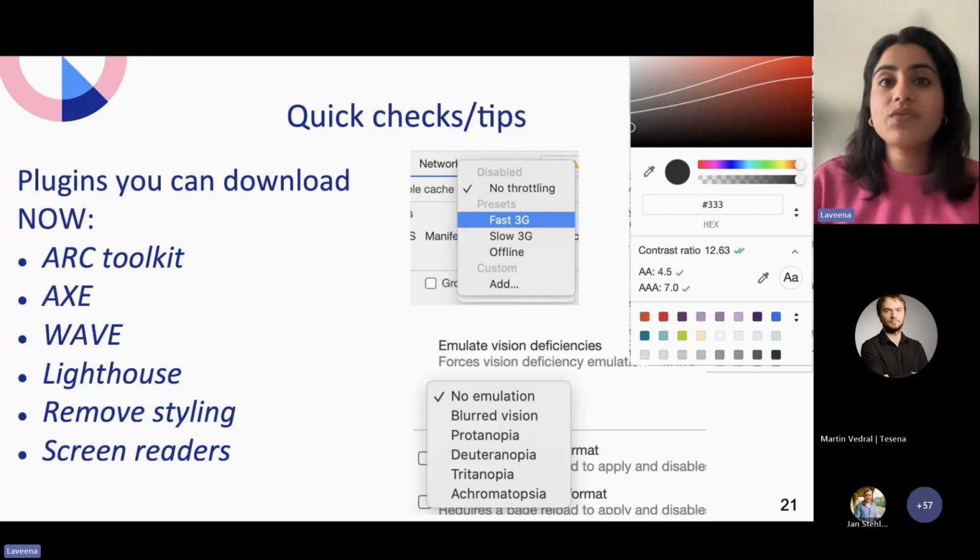And Arc Toolkit also provides really good information on vulnerabilities. It tells you exactly where in the code you need to go and change. And the good things about your code as well. This is the first tool that tells you the good stuff about your code. Axe is very, very good as well. It's a decade-old product, and it's quite interesting to see what they provide as well.